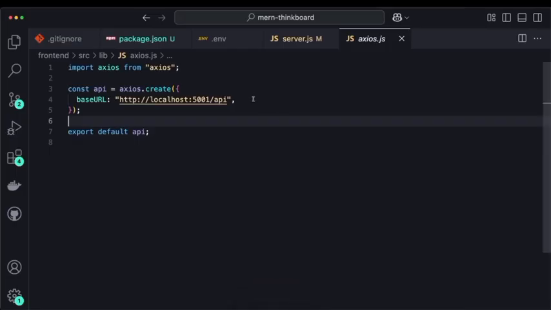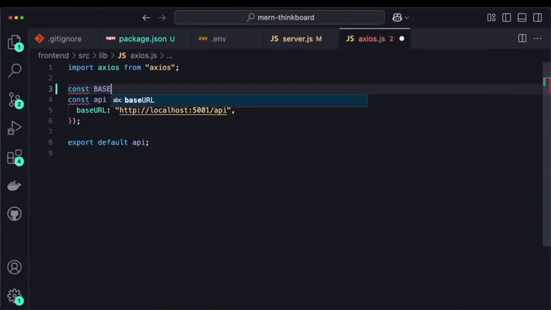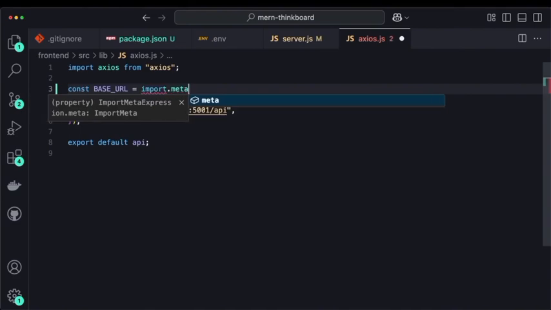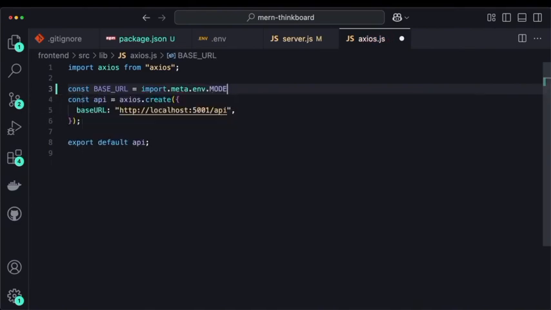In production, we don't really have something like localhost. So we will make this to be dynamic. So I'll say, let's create a base URL. Now we can check for the environment in Vite by doing import.meta.env.mode. So we'll say if this is equal to development, in this case, our base URL could be this one. So I'll cut this out, paste this in. But in production, we'll say whatever that is /API, right? Okay, so this will make it to be dynamic.